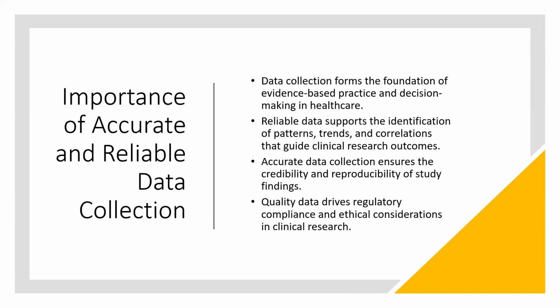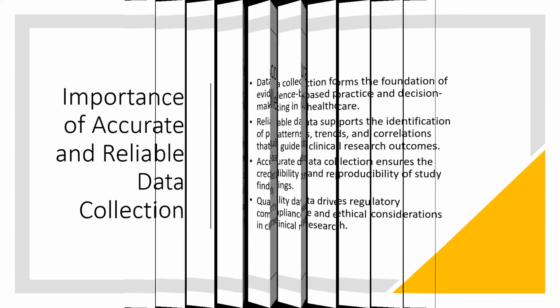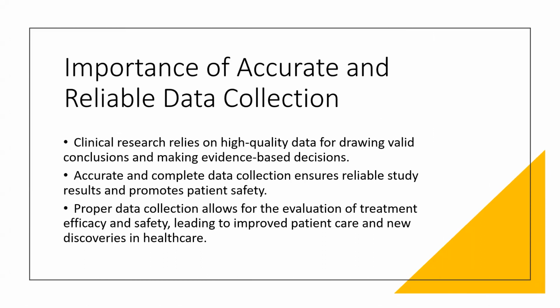Now, quality data drives regulatory compliance and ethical considerations in clinical research. Quality data is very important when it comes to research, because we want to ensure that the data we're collecting is very reliable. You may ask, what do you mean by quality data? Quality data in research simply means that the data can be retrievable and meets the requirements of the protocol. So if the data is collected according to the protocol, that data is considered quality data.